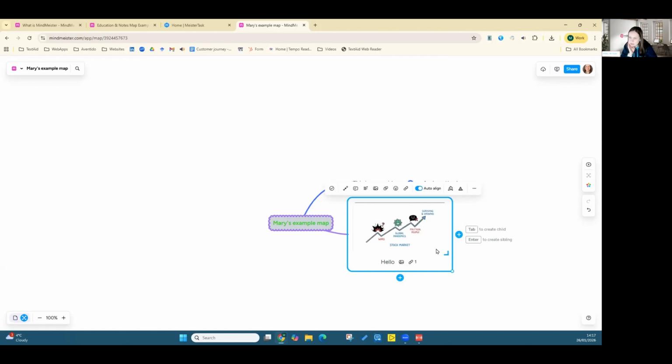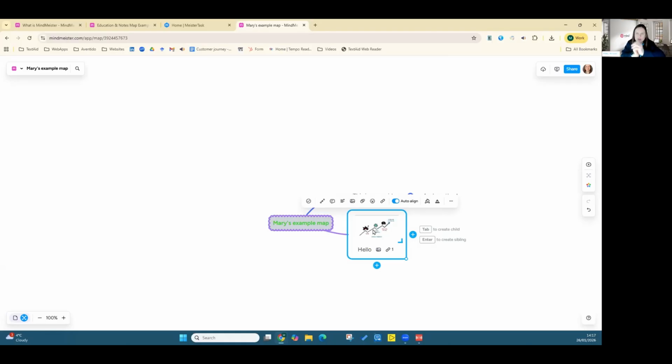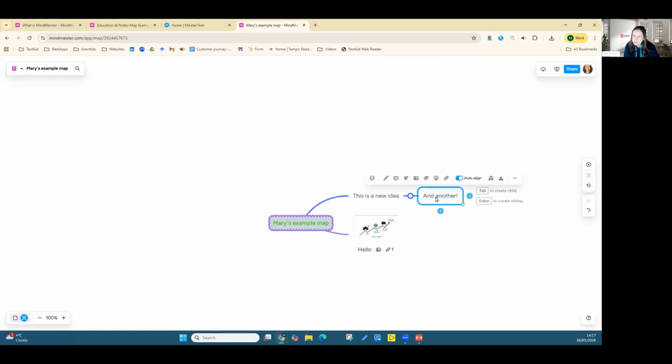If you want to make that smaller or bigger, just go on the corner that pops up, the blue corner, and just drag it to alter the size of the image. And like I said earlier, it could be a video if you want to. I've actually got a video of all the Aventino products, all the videos in there. It's very visual. I quite like it like that, because I don't like a full page of writing. So it's a nice thing for me, being able to add images and videos.